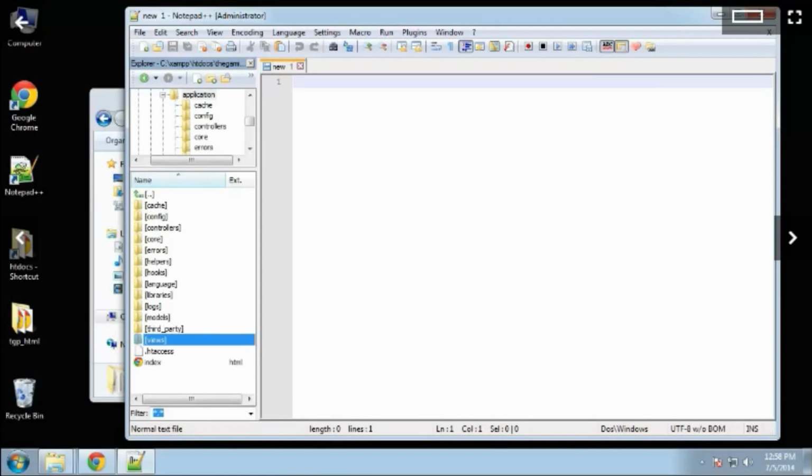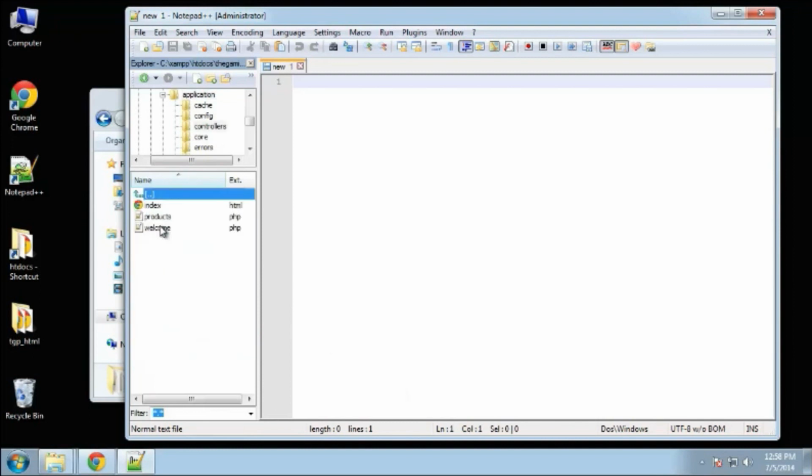Now let's deal with our products controller, and we're also going to take a look at models, because models is where the classes go that deal with data, that deal with the database. So if we want to fetch all the products in the database in the products controller, then we need to reach into the products model and get it, and then pass it to the view. Alright, so ultimately that's how MVC works.